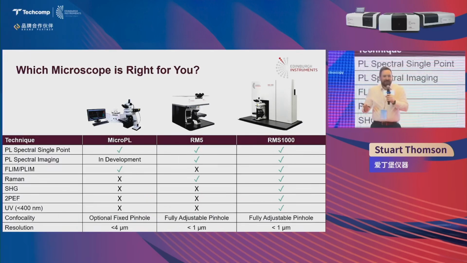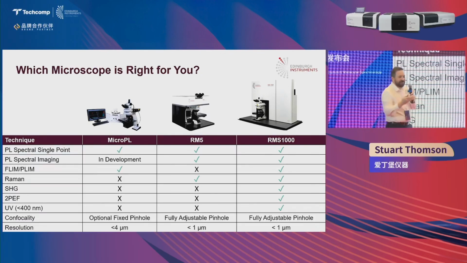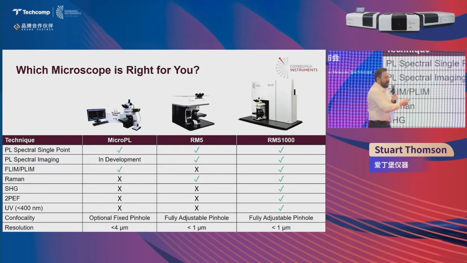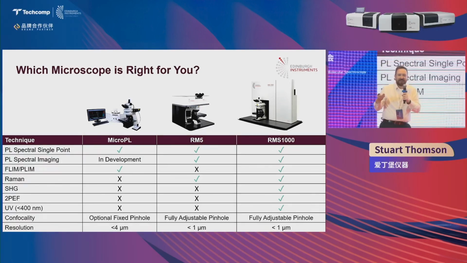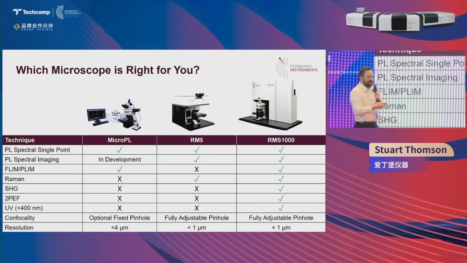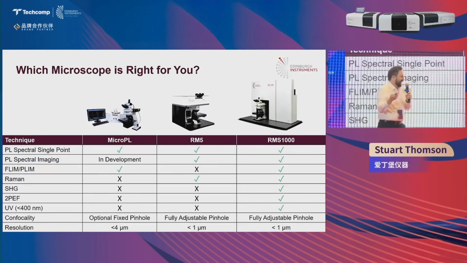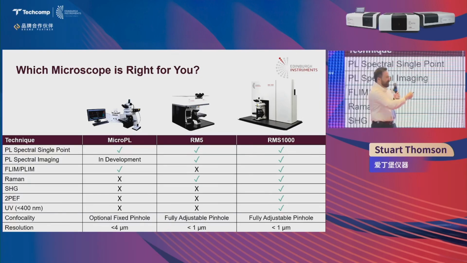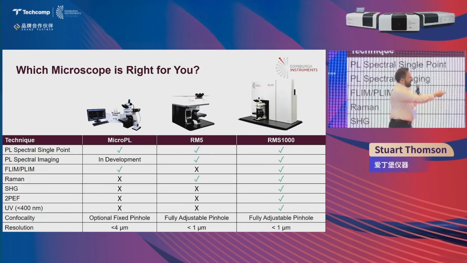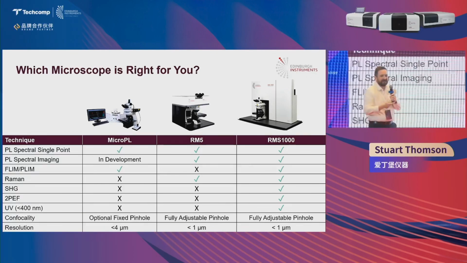So final slide now, just to wrap up, and it's really just to point out what the differences between the different imaging platforms are. So you have the micro PL, which couples to your FS5 and FLS 1000. It can do single point spectral and lifetimes, and also FLIM imaging. We then have the RM5, which is CCD based, so that's excellent at Raman and photoluminescence spectral mapping, but can't do lifetimes. And finally, we have the RMS 1000, which is our deluxe imaging solution that can do all the techniques discussed.